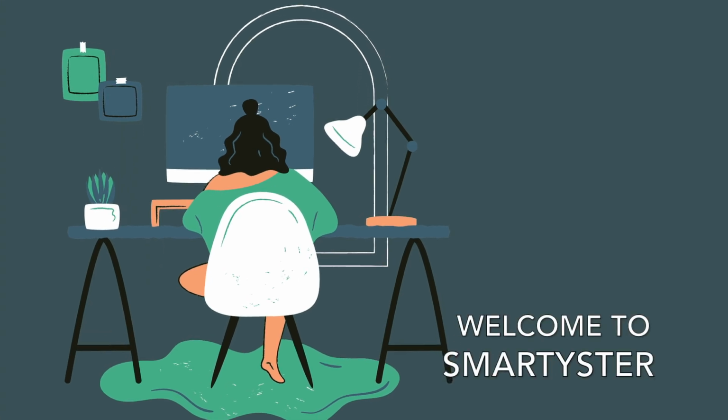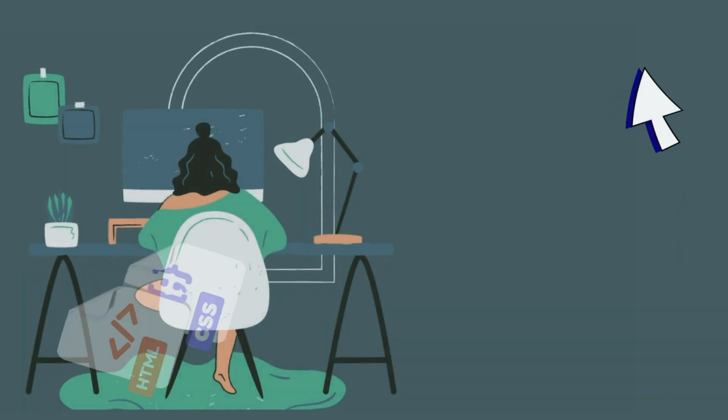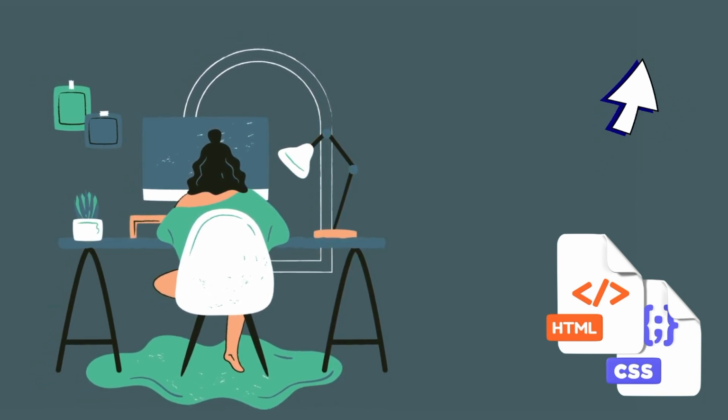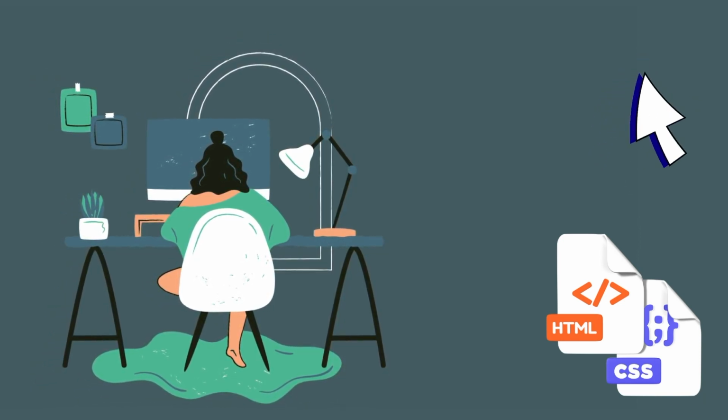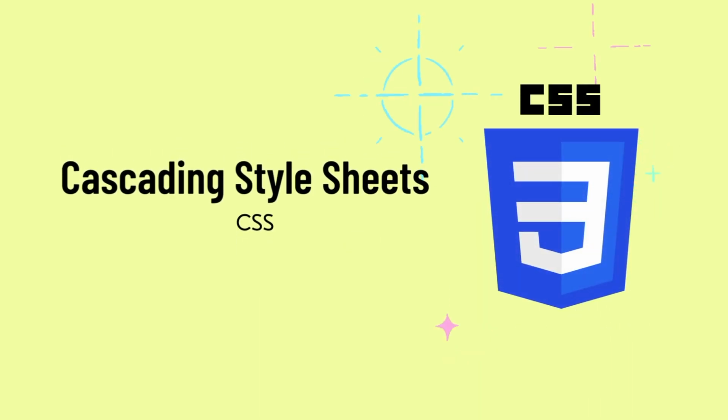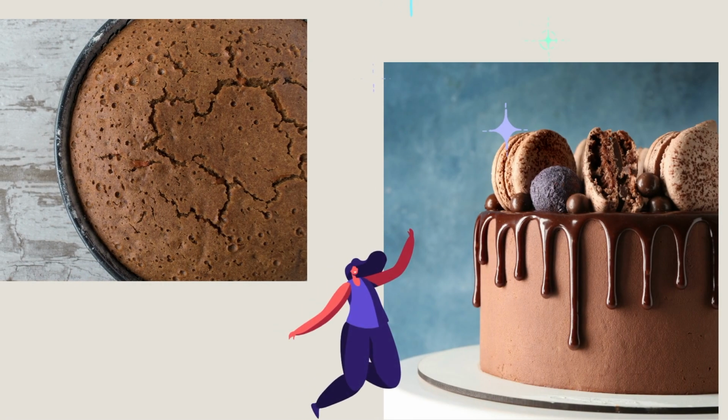Hi everybody! So do you remember that I told you we need the coding language along with HTML that gives a website its look and layout? Cascading Style Sheets or CSS is used to format the layout of a web page and make the front end of a website shine. A web page without CSS is like a cake without frosting. A frostingless cake serves its purpose, but it doesn't look appetizing.